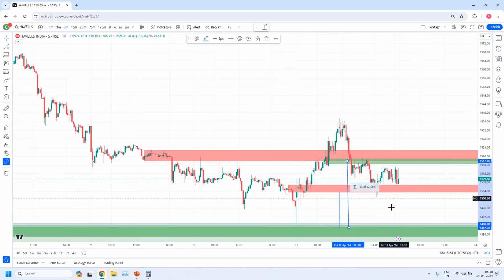If, let us assume, tomorrow our software has not identified this stock, there are chances that this zone will be violated easily. That possibility is also there. Because of these reasons, you should be very careful while using the reports, because some people made these mistakes earlier. That's why I'm telling you.